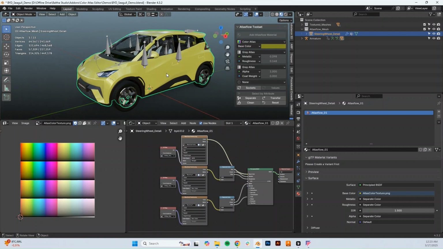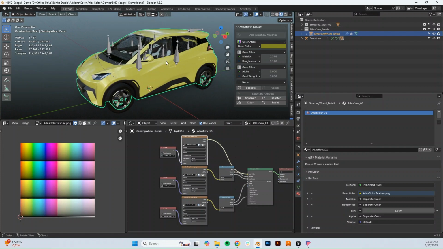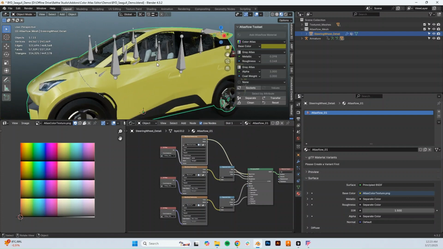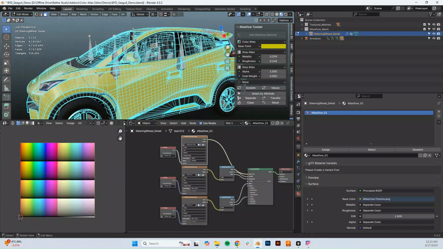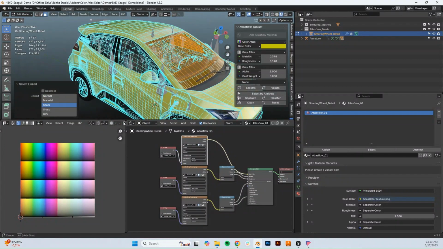So currently the only solution for that, or the only workaround, is to export any mesh that is using alpha properties separately from the rest of the opaque object. So I'm going to be showing both cases to you so that you can understand what I'm talking about. So I'm going to separate the mesh using alpha.